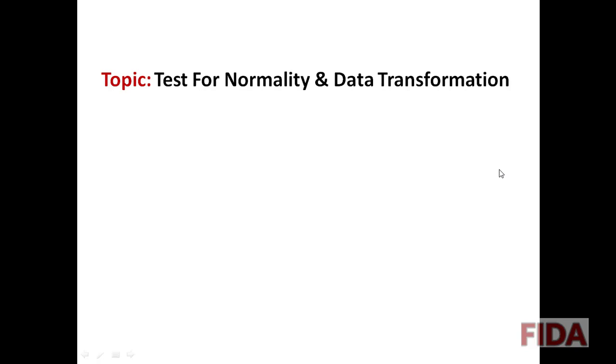In this unit, we will be looking at test for normality and data transformation. Normality test is a part of EDA, that is exploratory data analysis. It is very essential that you ascertain the state of your data, whether it is normal or not, before you go into your analysis fully.